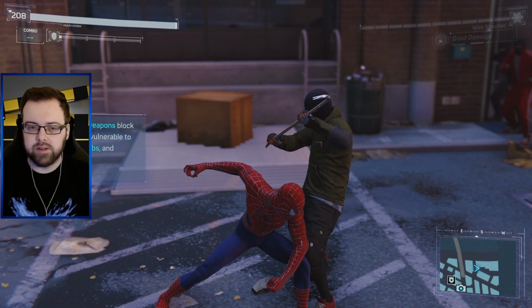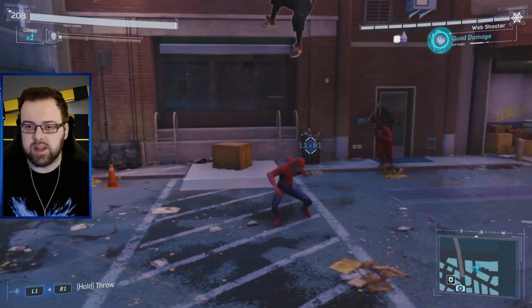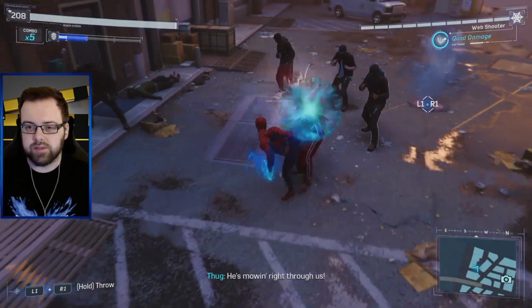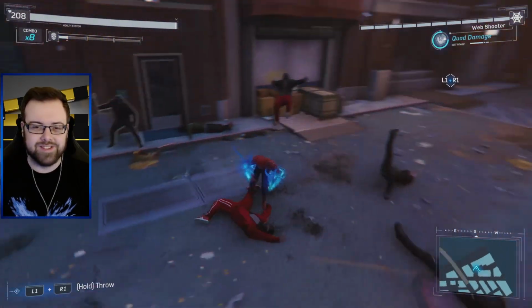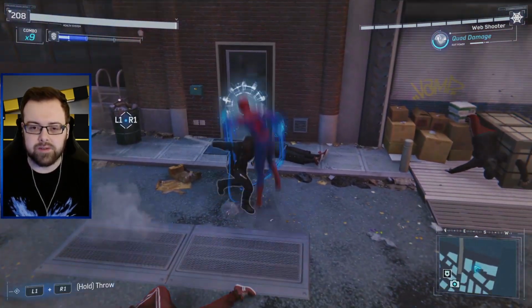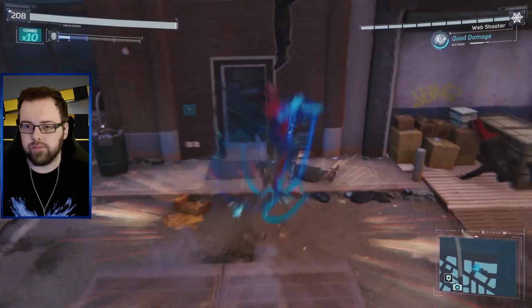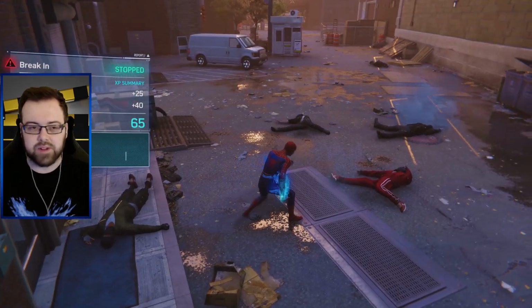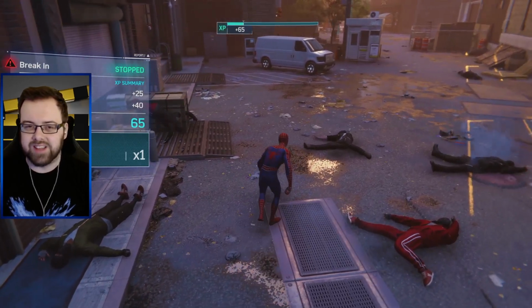Hello, gentlemen. Enemies with melee weapons will block most attacks but are vulnerable to air launchers, webs, and throwables. Now, throwables is something that we haven't dug into yet. Hey, do you guys want me to use quad damage? Sir, please. Oh, God, it's basically just a one-shot on this difficulty. You poor bastards.